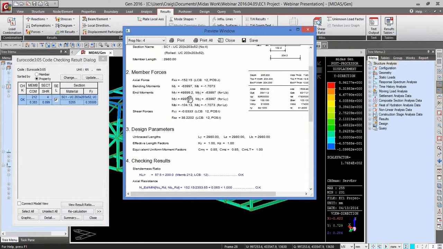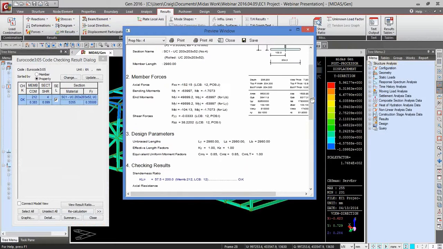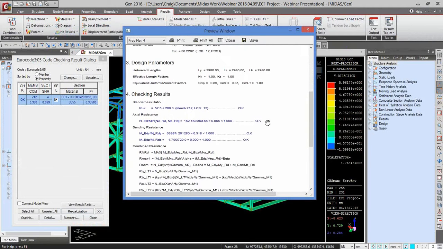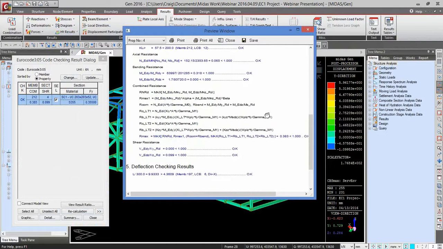So we have that, and it shows all of the forces applied onto the column, and then checks it for bending, axial slenderness, and also for lateral sway. And here you can see we've got L over 300, so our story height over 300, and our actual lateral sway, which is well within the limit that we've allowed.